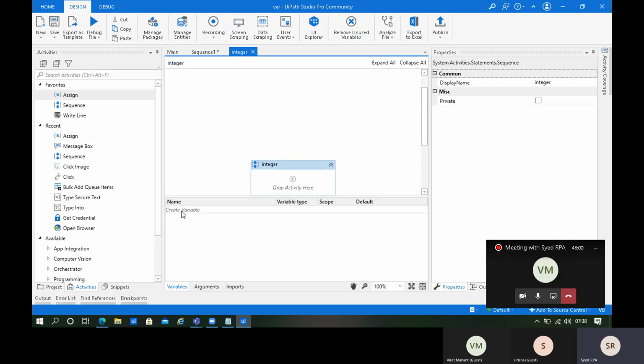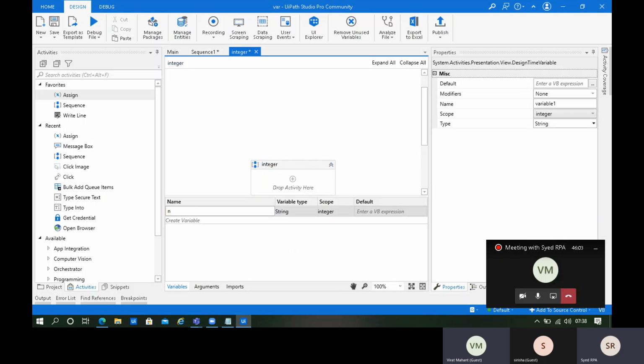Okay, so create variable is there. Virat, are you there? Yes, I'm here. Okay, so I am going to click create variable, and name it num1. That is my variable name, and here we have an option named variable type. Previously we dealt only with the string. Now we are dealing with integer, right? So I am going to set the variable data type as Int32.